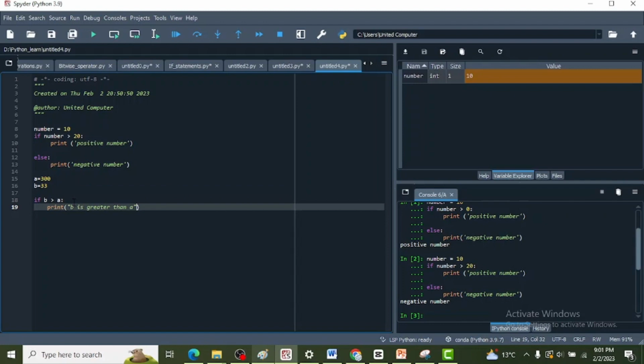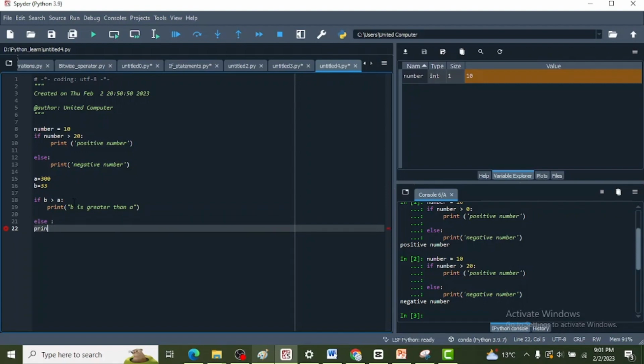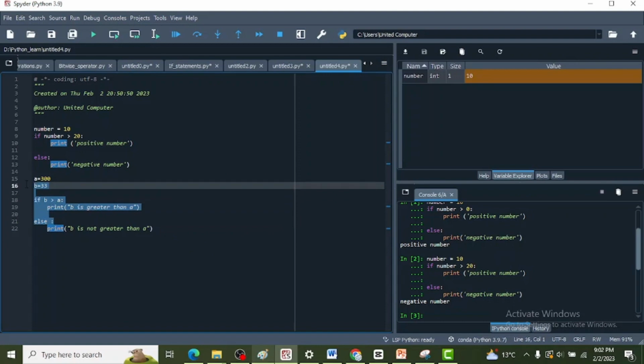Else, the second statement: if it's not greater than, then print B is not greater than A. Let's run it.